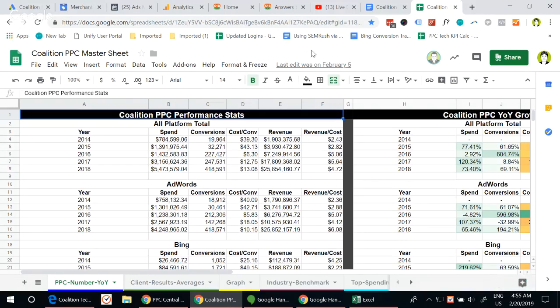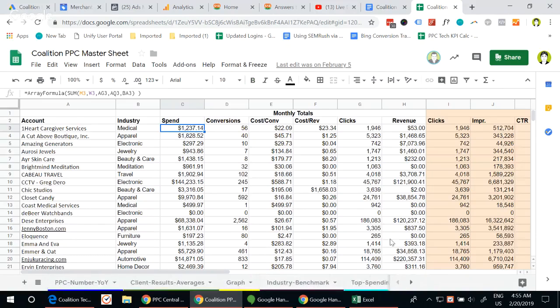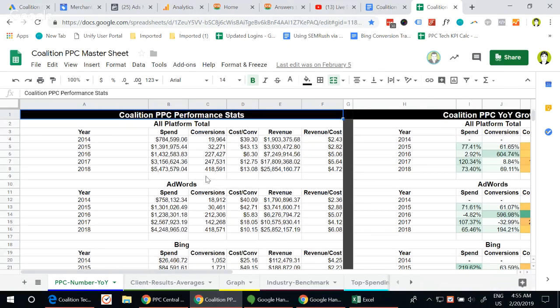Generally, the Coalition Master Sheet is for the sales team. It's not for us. The sales team utilizes this information to better pitch our leads and new prospects in order to sign them. Just for your information, this spreadsheet has been prepared by me from the start. I think in the year 2014, 15, I prepared it, and every month I'm updating it. So it's a kind of mirror of Coalition's PPC data or account performance.